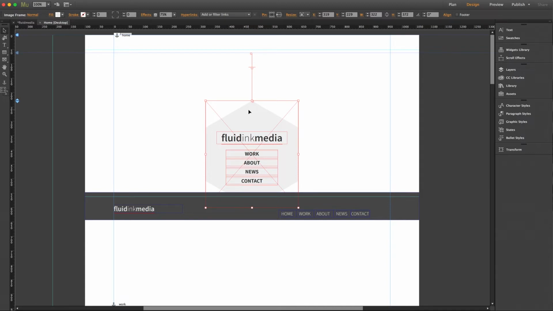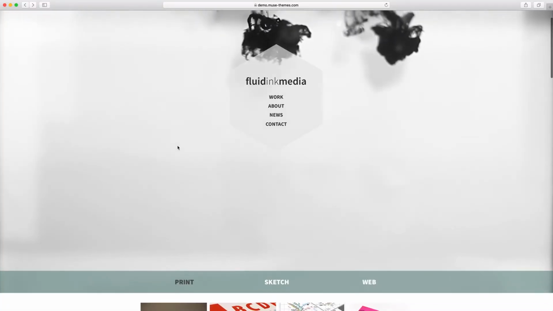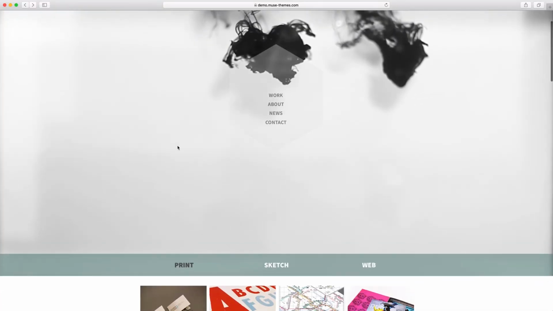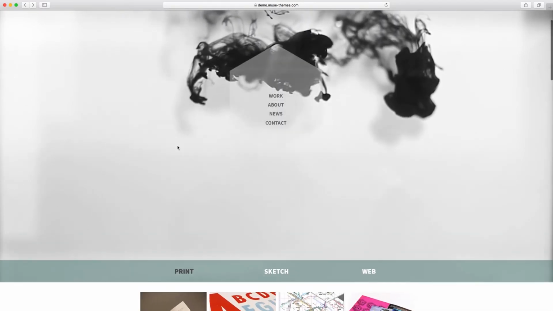So let's start with this gray graphic. We'll open our scroll effects panel, and we have a motion effect applied, as well as an opacity effect applied. So let's start with the motion. We can see that all the motion is set to a value of 0, which means that it's not moving at all. And back in the demo, on the top of the page, you can see exactly that. Before it disappears, when scrolling, the graphic never actually moves.